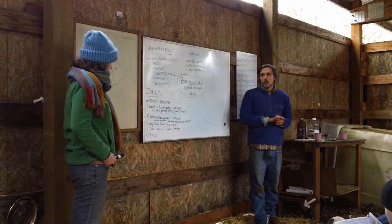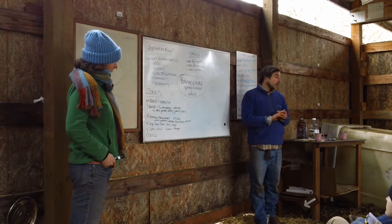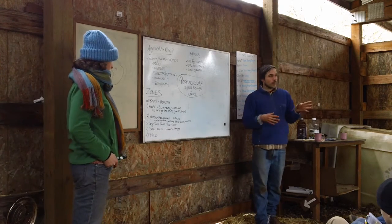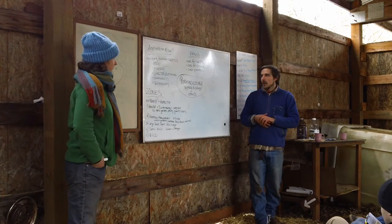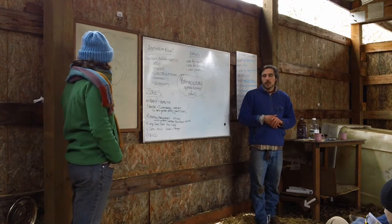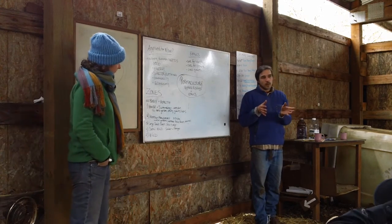You can also try to incorporate a little native patch on your 1 acre or 5 acre parcel as well, just to provide some sort of corridor for wildlife to exist in, so that you have a smaller impression on the native landscape. Or you can at least keep a living seed bank of the native ecology.